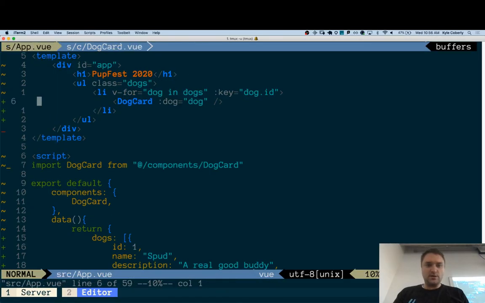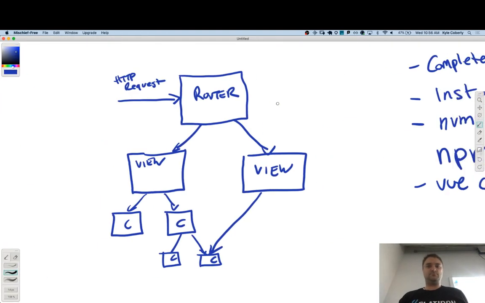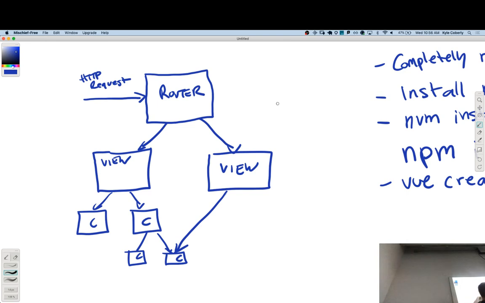All right, so let's review. Request comes into the router. Router says, cool, what view is handling this? We put everything inside of app.view, which is like the view. Everything renders inside of that. So if you think of a header that shows up on every page, a footer that shows up on every page, you put that in the app.view because you can render views inside of each other. That's a more advanced topic we'll talk about another day. But we matched a view, and then we rendered a component inside of that.